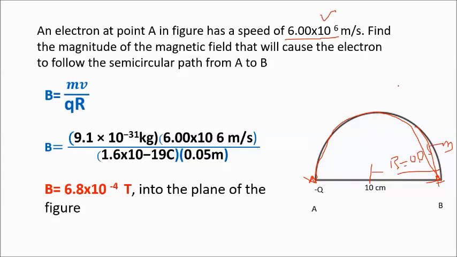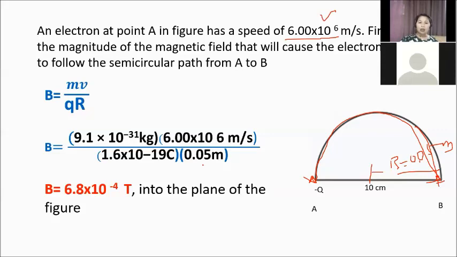And we need to convert that 0.05 to m. Kasi naka-cm yun, no? So divided by 100. That's why we have 0.05. And our velocity is 6 to the power of 6. Now, saan galing ang ilalagay dito sa m and q?